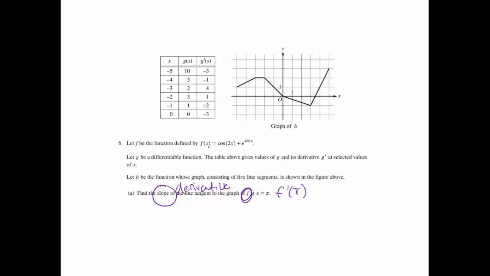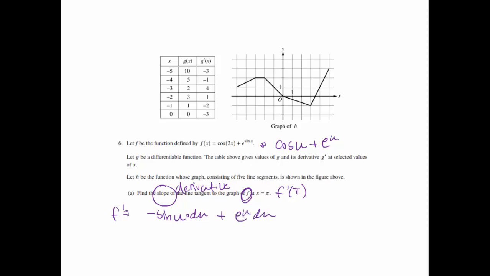So the first thing that I want to do is take f and take the derivative of that. I'm just going to rewrite this a little bit. This actually would be cosine of u plus e to the u. So for each one, we know the derivative of cosine is going to be negative sine of u times du, and then plus the derivative of e to the u, which is e to the u times du.